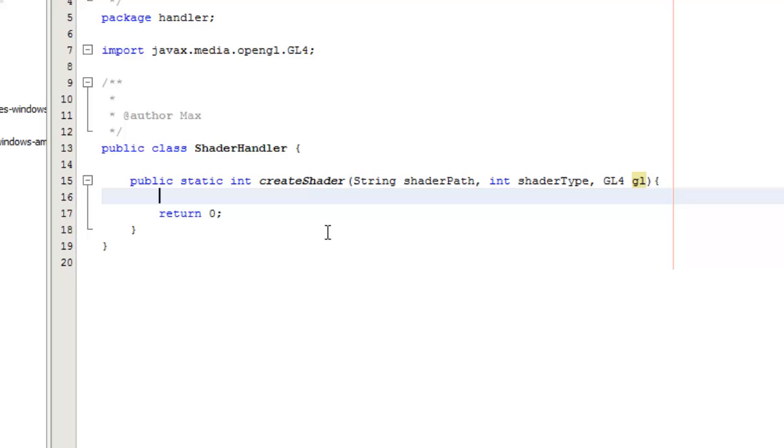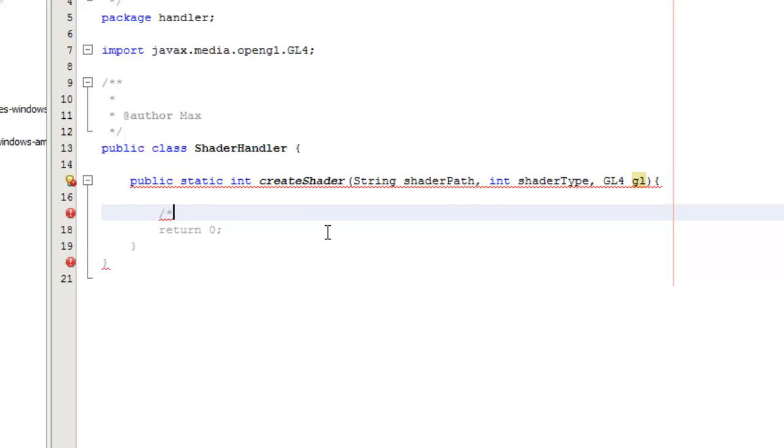So the first thing we're going to do is create the shader object. So this will just be a lot of OpenGL calls.